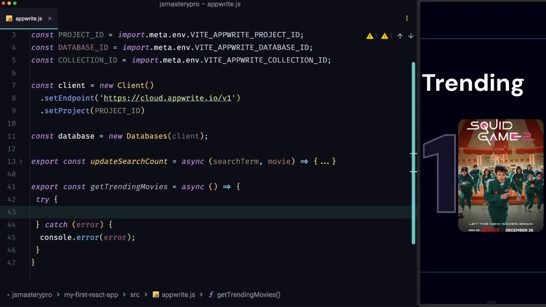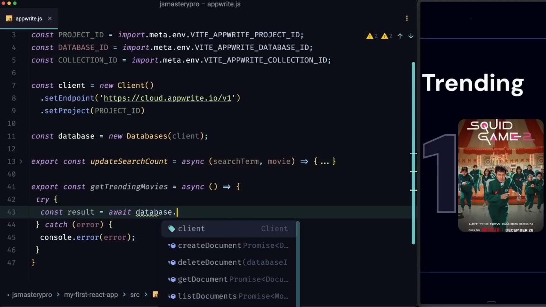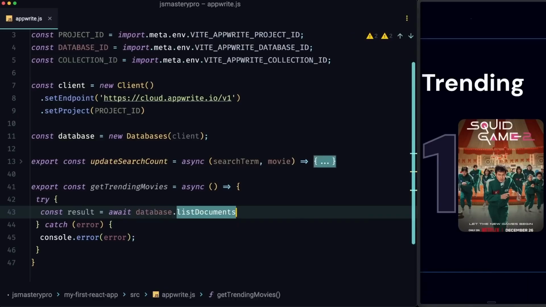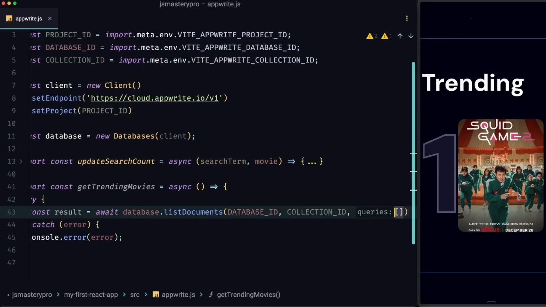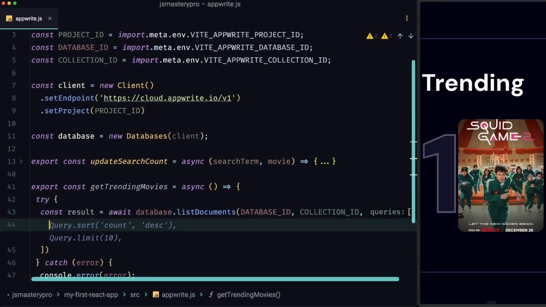But in the try, we can try to fetch those movies by saying const result is equal to await database.listDocuments, and list them from the database with the database ID and the collection ID that we pass. But then we can provide an array to specify which movies we want to get.